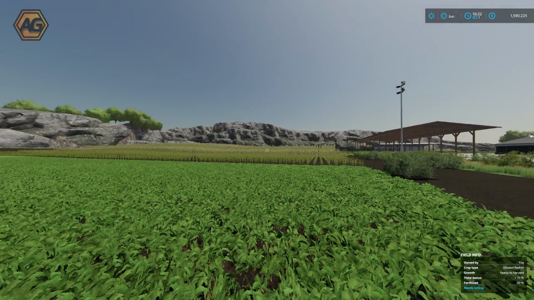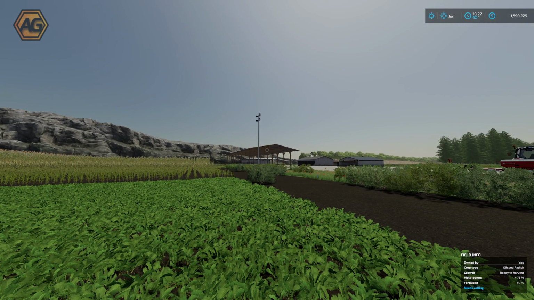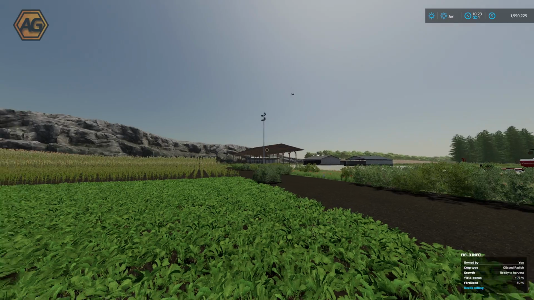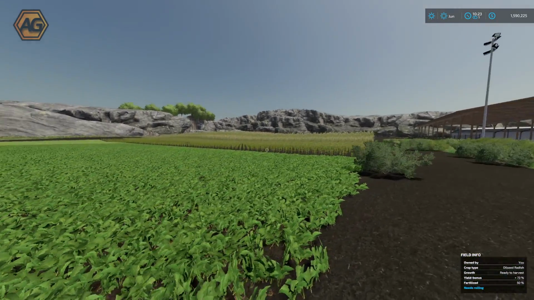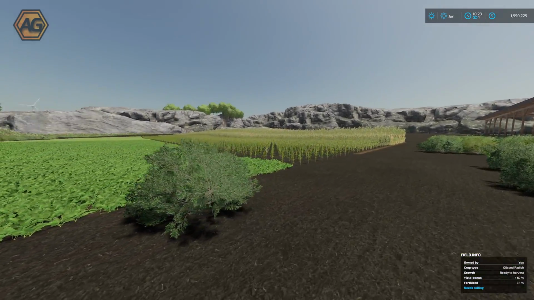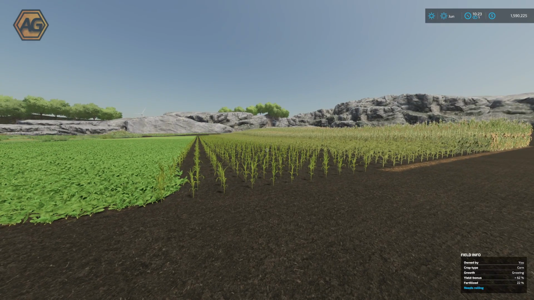So we're here, this is the competition map. I've chosen this one specifically because it does not contain any custom textures at all. It uses all the base game fruit types, all the base game textures, to the point it doesn't even look at a custom fruit types XML file in the map structure. So we'll have a look at how we can add that into your map.